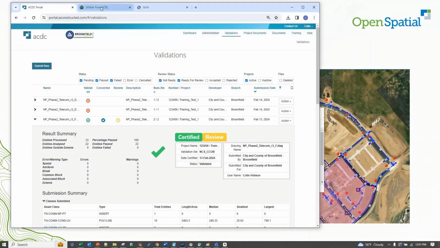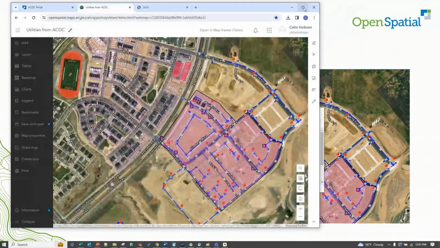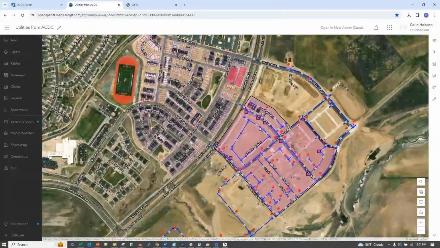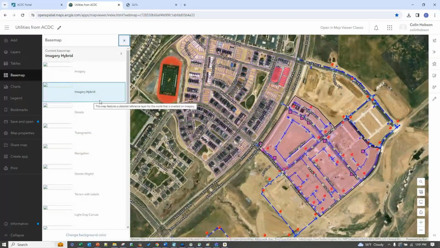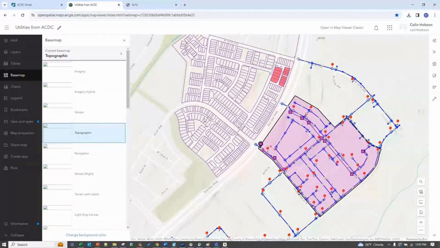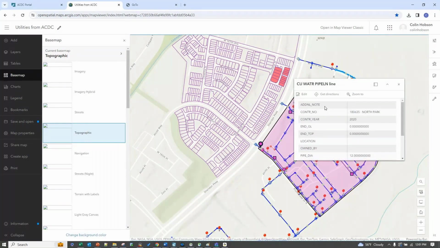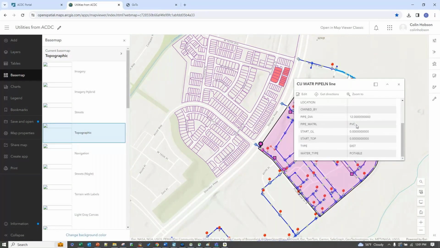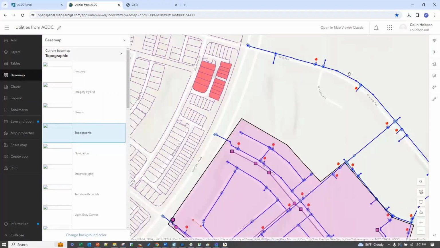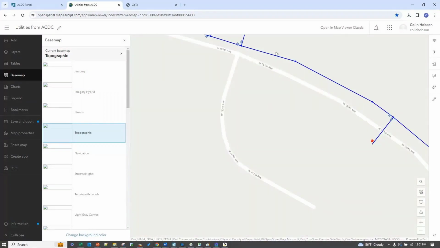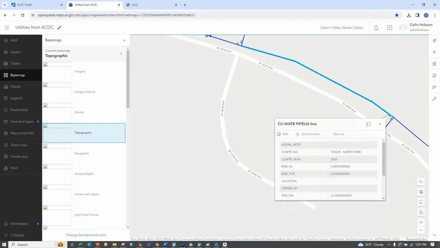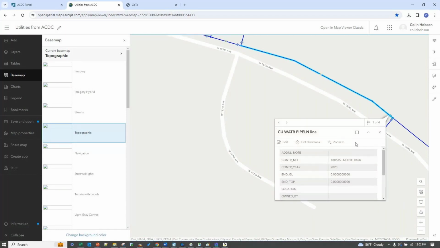So here's that data that we just validated and pop those in. And so this is that sample area, and maybe we can actually turn the base map to just a very simple topographical. Here you can see for these various developments, I've loaded up some sample data. But if you look at that data and pop, say, onto a pipe, you'll see that it's got the attributes. It's got from the common block, the year and the contract number, and it's got information, PVC, etc. It's also been snapped node to node. So if I zoom in there, you'll see the valves are on the pipes there, and their insert point seems a little off, but it is on the pipe. There you go. And then it's got all of the attributes that go with it.